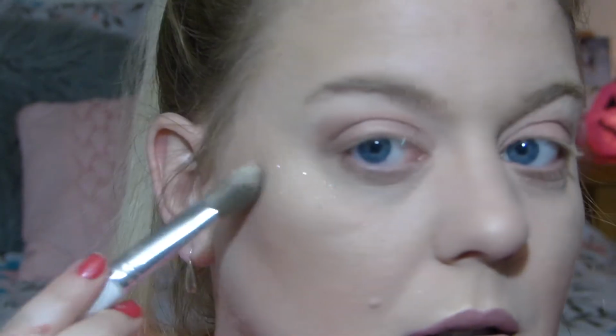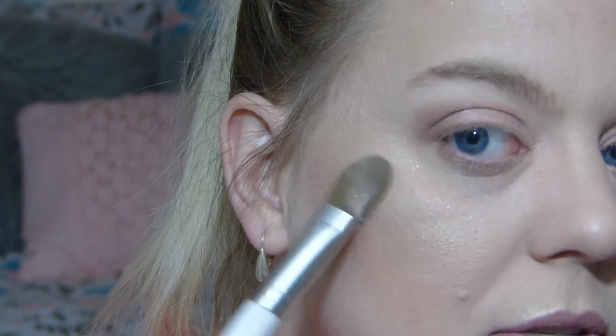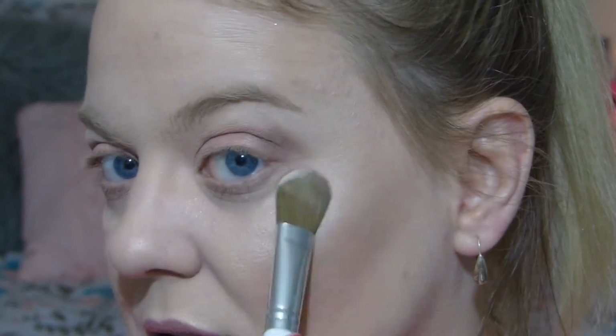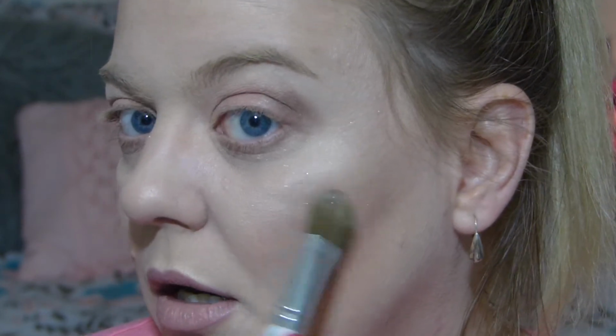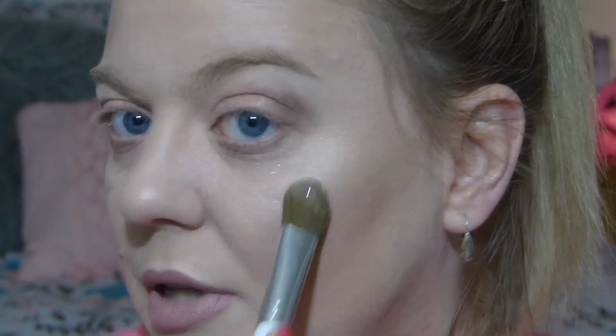And just, oh, look at that. It's just a little bit of sparkle there for some fun. And the other side. You can put this all over your body too. Like I've gone to nightclubs where I've literally put this on my chest, on my arms. It looks so pretty. Halloween is coming up. You could do it for that too.